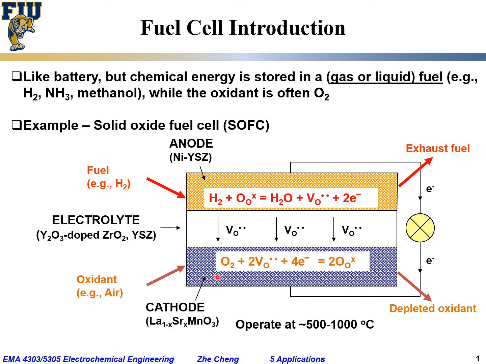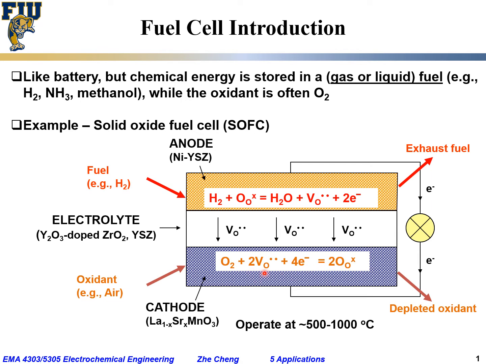Then for the other side, we have two oxygen on the left and two oxygen on the right. Again, the oxygen site doesn't count because that is a vacancy. In this one, the oxygen is occupying an oxygen site. So net, we have two oxygen on the left and two oxygen on the right.